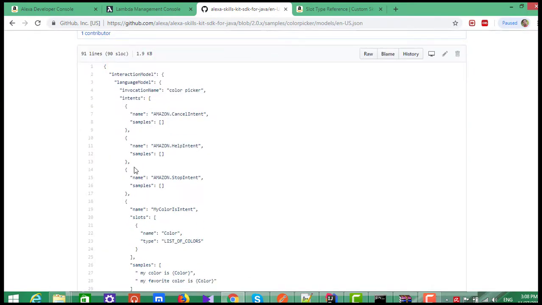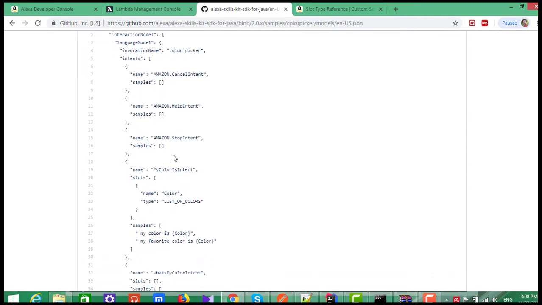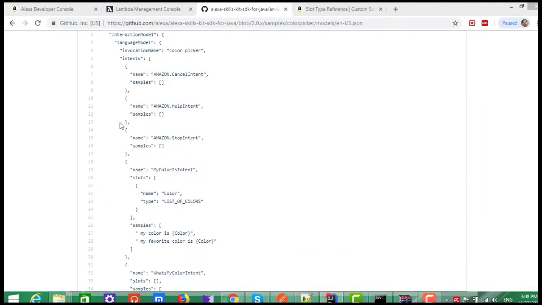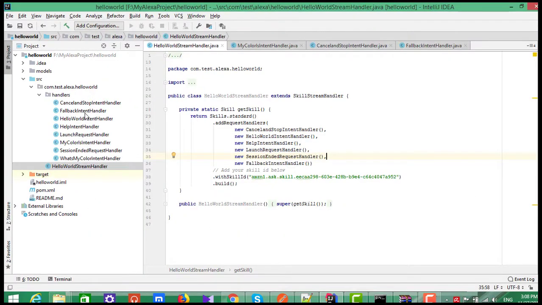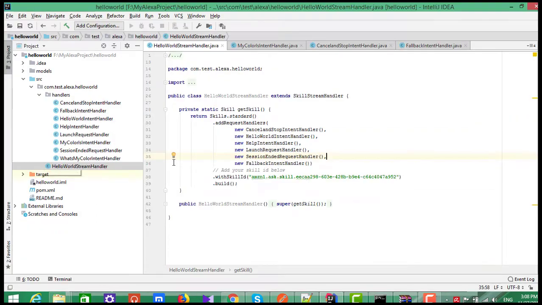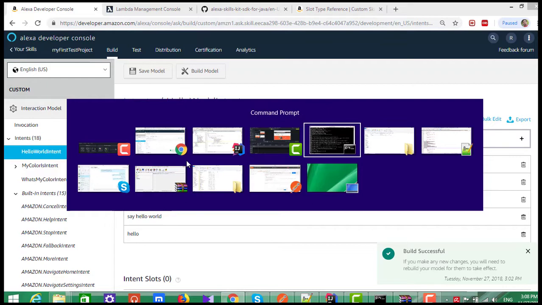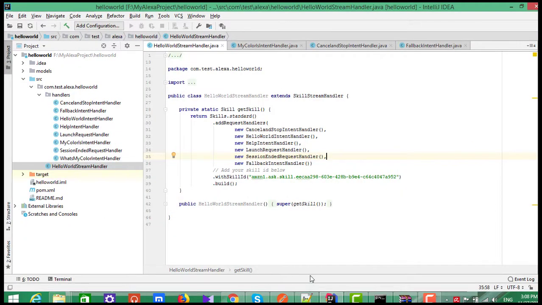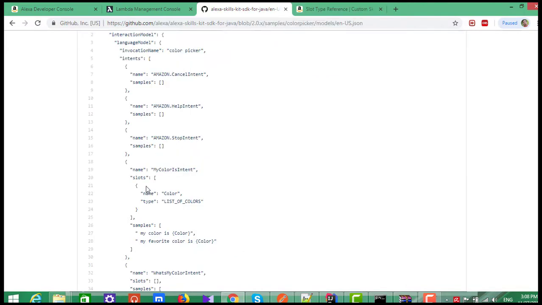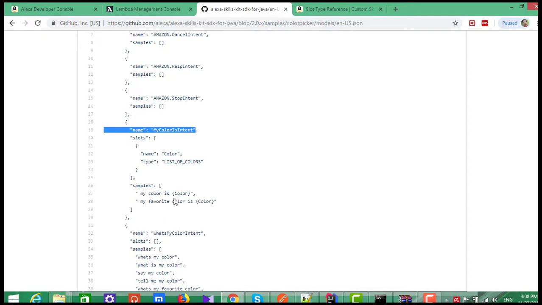JSON. I will copy. You can copy all, but if you copy all the JSON, our hello handler will be dismissed. So we don't want to miss this hello world intent. You can just copy the my color intent and what's my color intent.